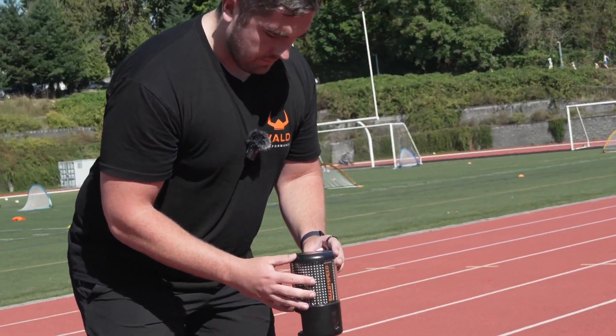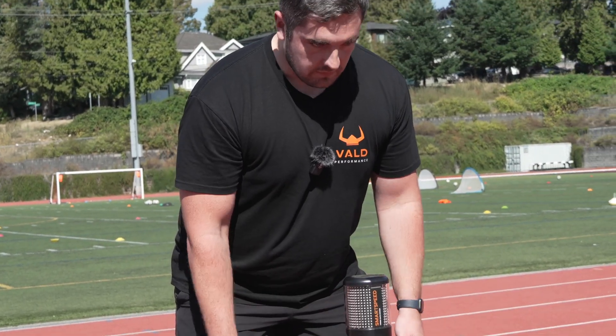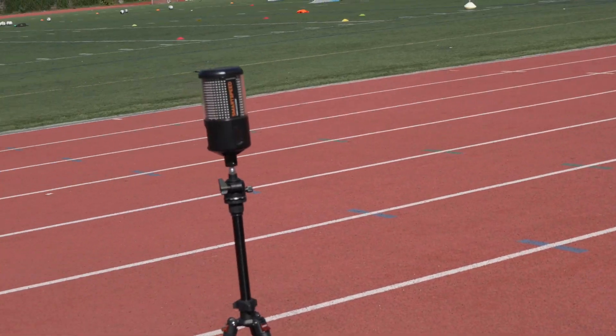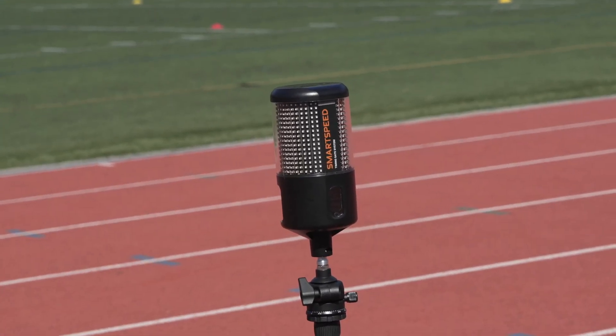This is a manual visual setup, and then you'll get a tighter calibration once you turn it on. Once we turn it on, we're going to get even more visual cues with regards to the laser itself. But for me, it makes life easier when you put in that extra 60 seconds to set things up beforehand.